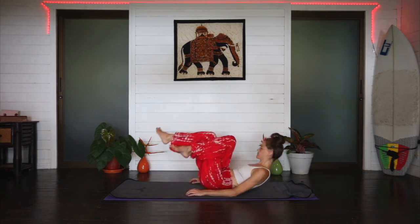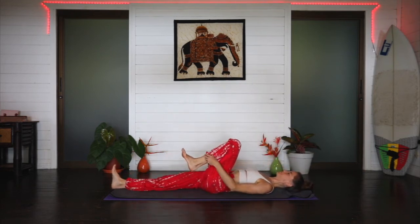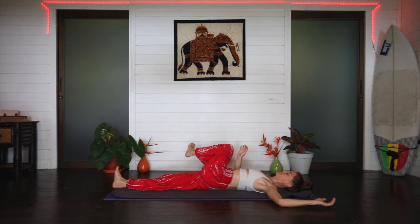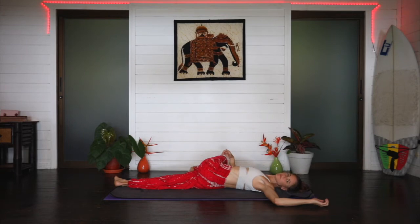Straighten through the right leg, hugging your left knee into the chest. Your right foot is flexed. Cactus the left arm out to the side. The left knee comes across the body for a supine twist. Taking your gaze over to the left and anchoring down through that left shoulder.